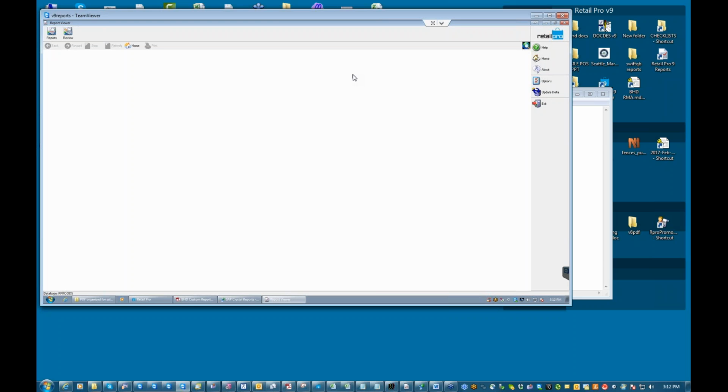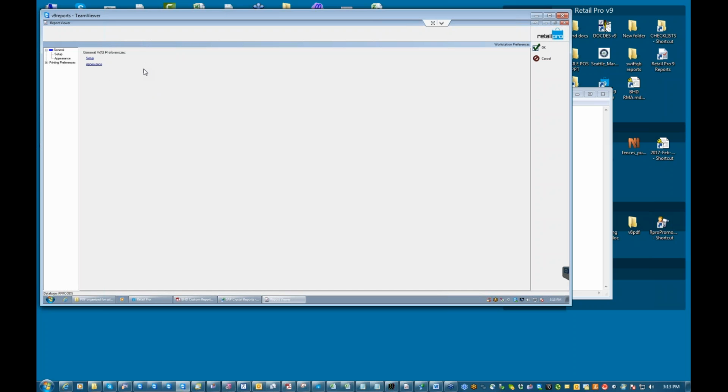So if you have a warehouse where you have 4 or 5 Retail Pro workstations, some of them do receiving and some of them are buyers and some of them are, you know, accounting people. Everybody uses the same executable. And when we look at the options folder here under workstation preferences, all of the installations of the Retail Pro reports for a local group of computers, i.e. a store or a warehouse, use the same set of workstation preferences. So this is a little different than workstation preferences in regular Retail Pro. That's why I point this out and make sure that I emphasize what's going on here.